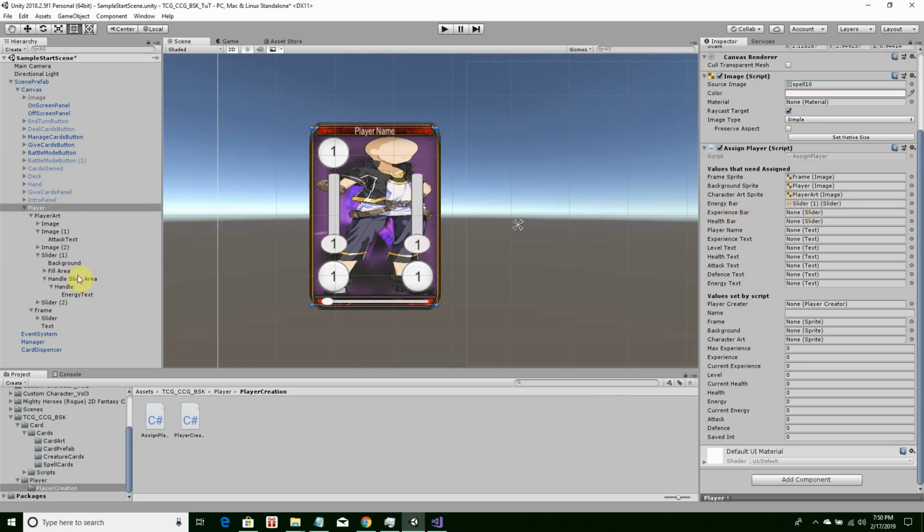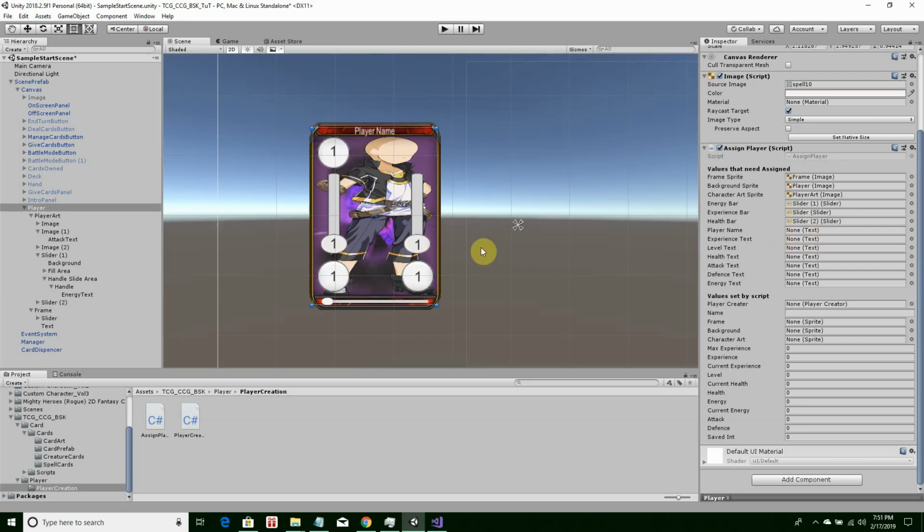Experience bar. Let's grab our other. That's the one that's on the frame. That's right. That's the one at the bottom. So let's go to the slider at the bottom here by frame. And let's drag that into the scene under experience bar. And now it wants the health bar. The health bar is this bar, right above frame. Well, for me, that's where it's at. I'm not sure where it's at for you.